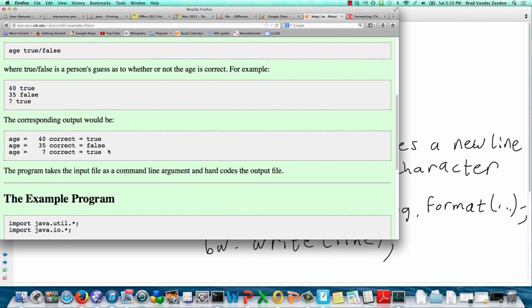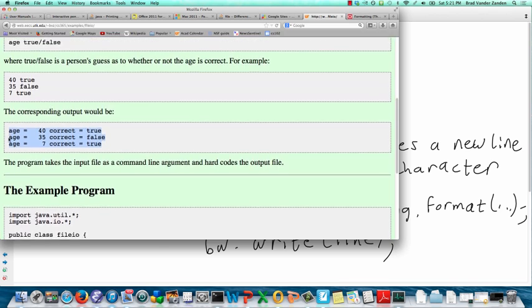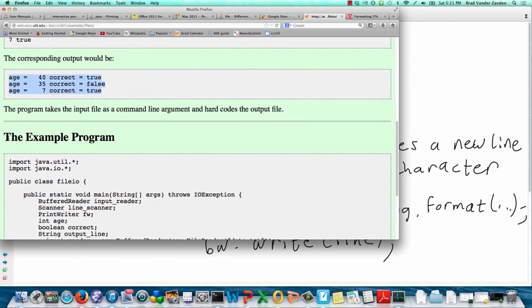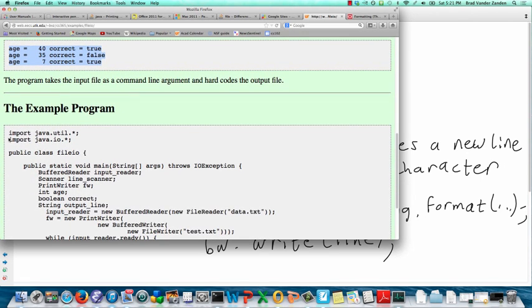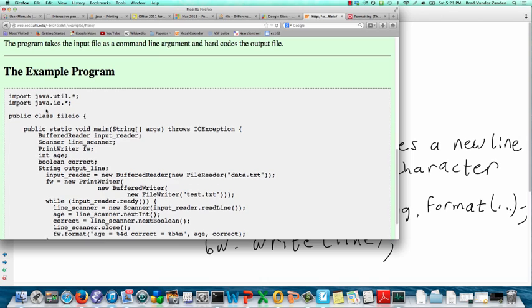We want our output to look like this. So read in the age and correctness fields and then print them out. We're going to print them to an output file. And we're going to assume that the input file is on the command line, the output file is hard-coded. So we're going to use a Scanner class, hence the import java.util.*, and the import java.io.* is for our IO classes.